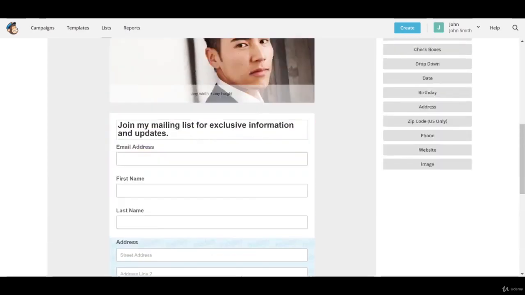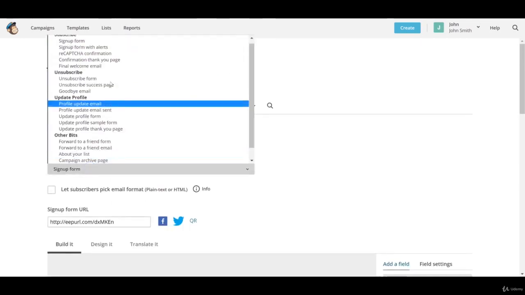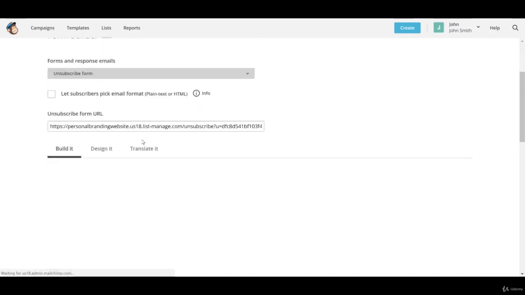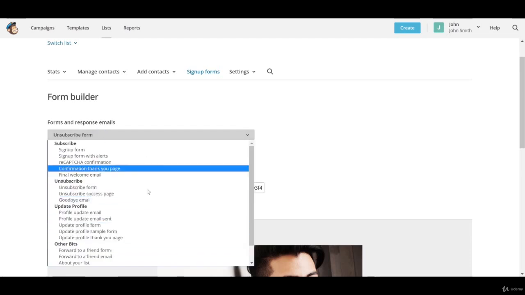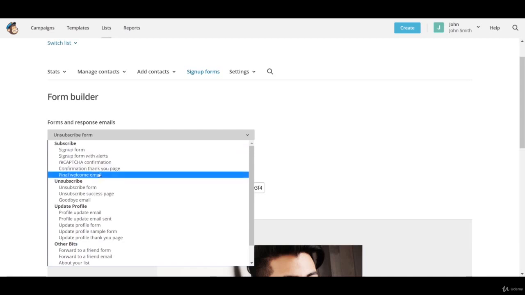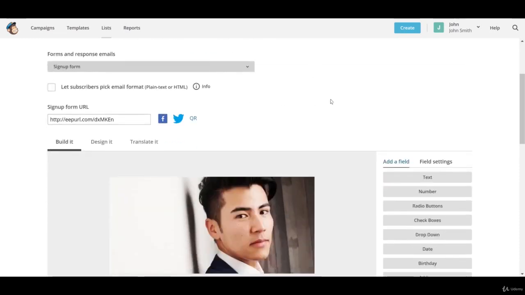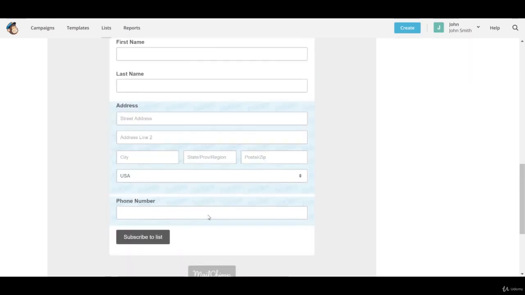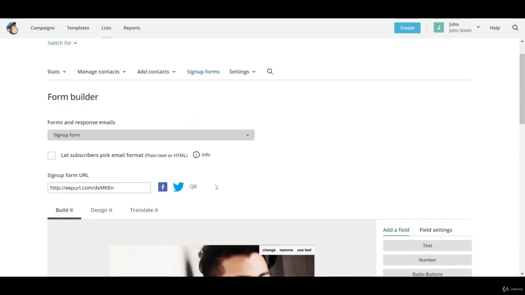So yeah, that's really all we need to do. If you go through this, you can actually go through and design everything. So you could do what your unsubscribe form looks like. I think they're all fine as they already look, so there's not really any need to do that. We just need our sign up form. So that's what our form actually looks like. It's quite neat looking, and none of this actually comes up anyway, so this is what you'll just see here. I'll show you in a moment.